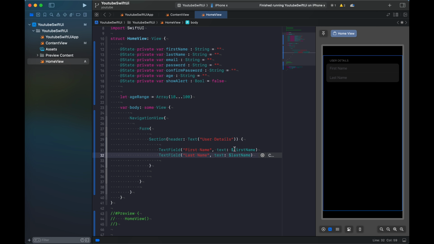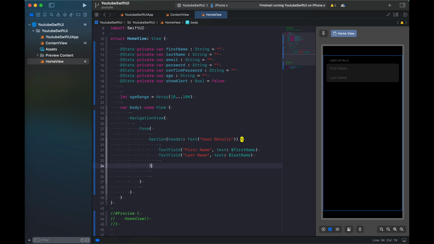So here, if you put a dollar symbol and we put a state variable, it will be a two-way binding. If we don't want a two-way binding, we can directly use this one. So this is a text field, right? It will be a two-way binding where we can get the input and we can set the input. So for that we have to do things. If we only want to show the output, we don't want to put a text field or something, we don't want to show it like this. Okay, so this is one section.